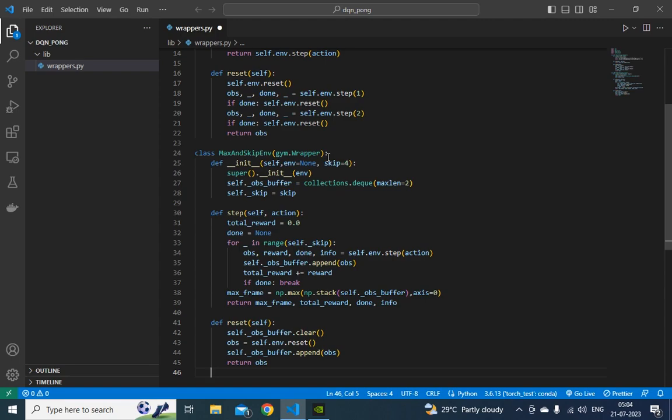So this is it, and basically this wrapper combines the repetition of actions during key frames and takes the max of pixels from 2 consecutive frames. So this is its job.